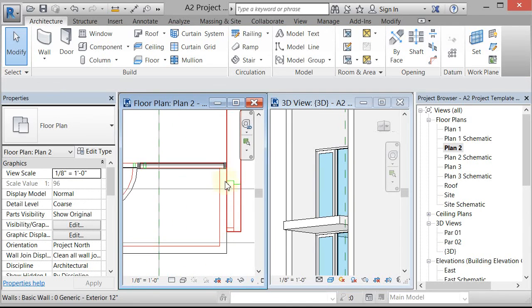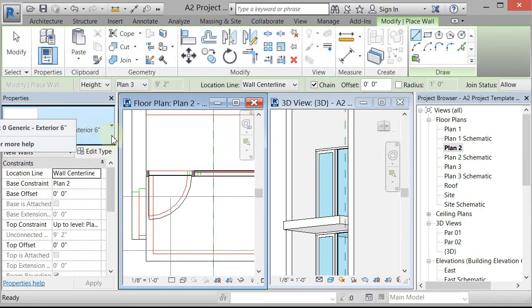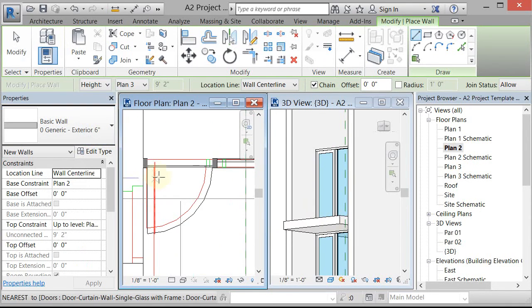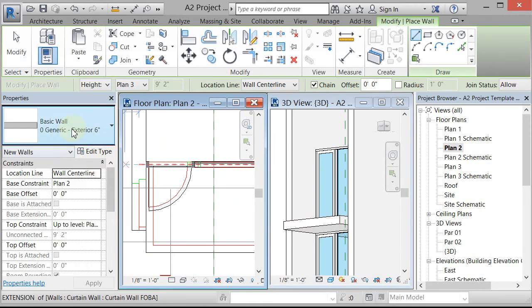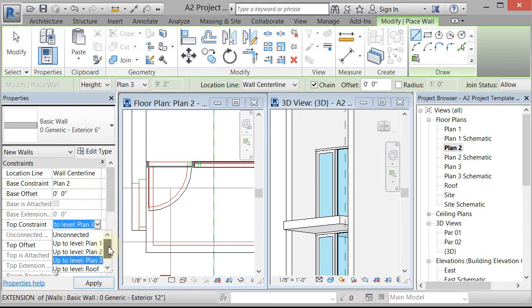Oh, actually, we need to put the walls in for the balcony up here, so you don't fall off and kerplunk. So I'm just going to go to wall again. We have the exterior 6-inch wall, which I think will work. It looks a little bit like the wall actually runs into the door, so we'll have to adjust that. But this 6-inch wall, I only want it to be 3 feet tall, right? So there's a couple of ways that I can do that. I'm just going to go to, it's going to justify base constraint plan 2. So instead of having it go up to level 3, I'm just going to make it unconnected. And instead of 20 feet tall, I'll make it 3 feet tall.